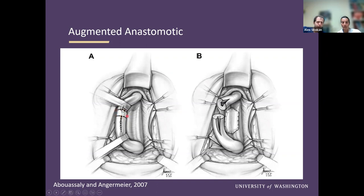And what we do is cut out the area that's really badly diseased and sew half of the urethra back together. So we'll sew this end and this end back together, but we can't bring the whole tube back together without a lot of tension. So in order to recreate the tube after we sew together one plate, we take a graft and we secure it in place and then sew the urethra to that. So here we're doing a dorsal onlay where that graft is on the erectile bodies, and then we'll bring that up to complete the tube.